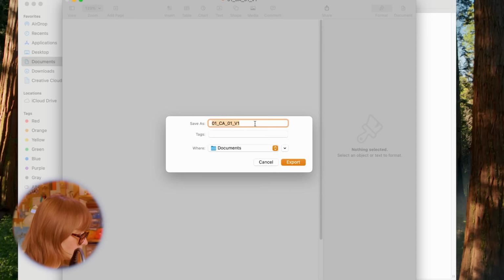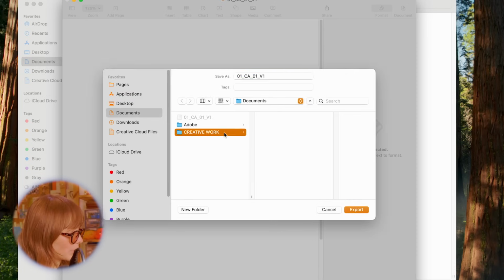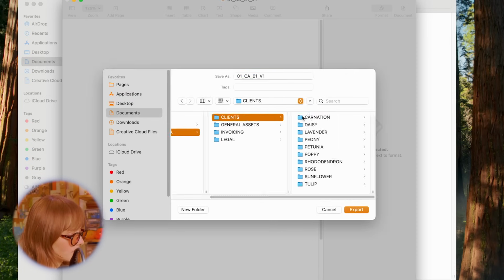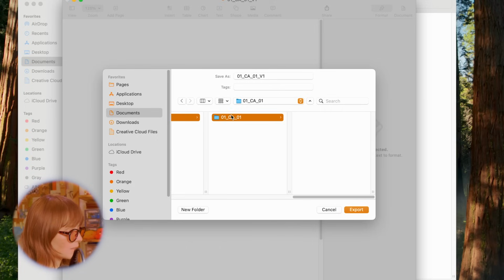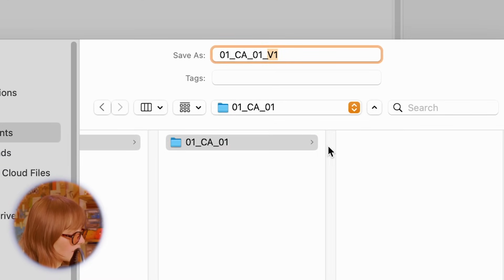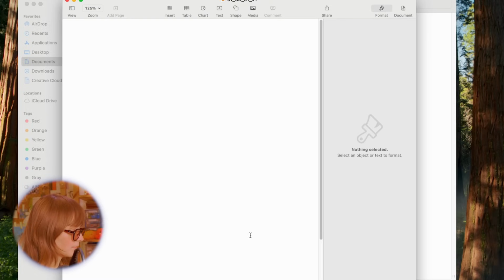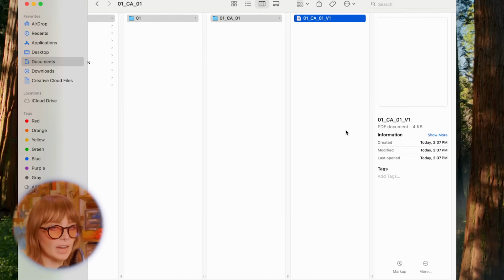Now, within my drop-down menu, I'm going to go to Creative Work, Clients, Carnation, Project 1, and then the sub-project folder within Project 1. Same naming convention, and then adding the V1 off of that. Export. So now if I go within my Finder window, I now have a PDF with that name.